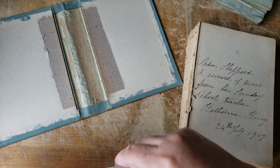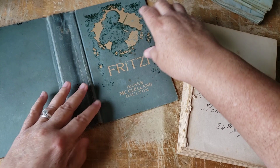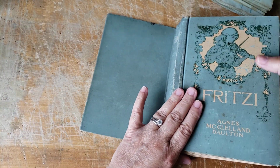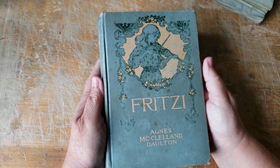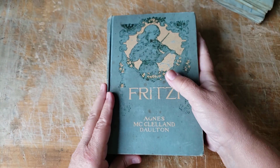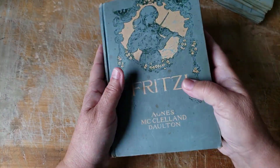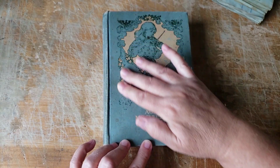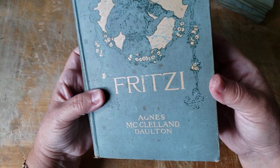I'm going to get started on a couple of new books. I found this one the other day and it intrigued me. It's called Fritzy. I can't remember whether I showed it to you or not, so forgive me if I'm talking as if I've never shown it, or else as if I assumed you know about it and you're thinking, where the heck did that book come from? I just thought it was pretty. I liked the color, this sort of dusky, old dusty blue. It's called Fritzy.